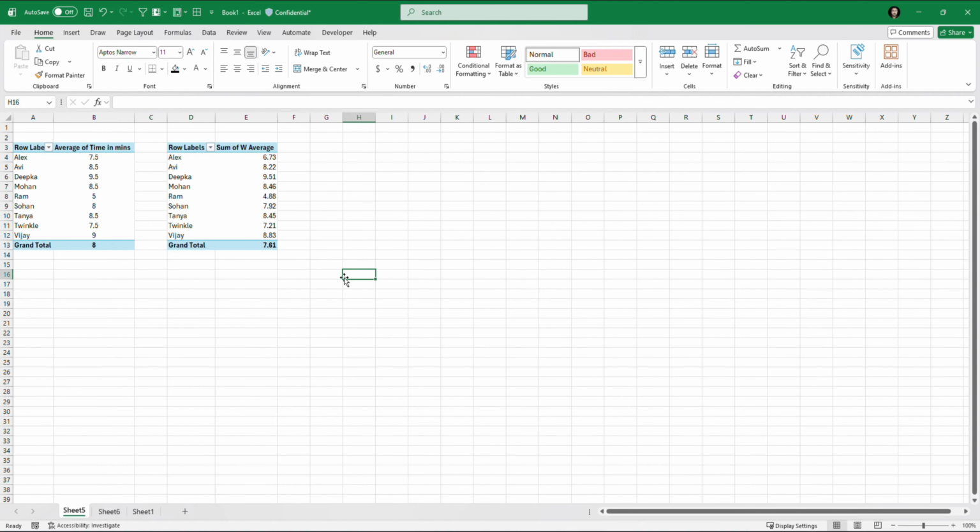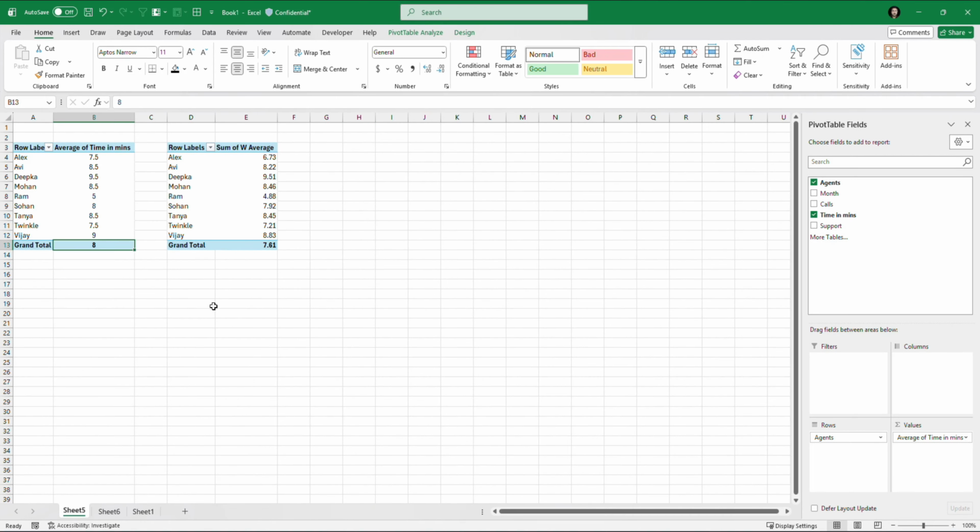Why we use weighted average to calculate the data: here the team average is 8 minutes, but here it is 8.61 minutes. You will feel it is very little, like it's a 0.4 difference. But if we are working in a large-scale organization, where 4,000, 5,000 associates are working, those 0.40 seconds create a huge difference in the volume delivery.